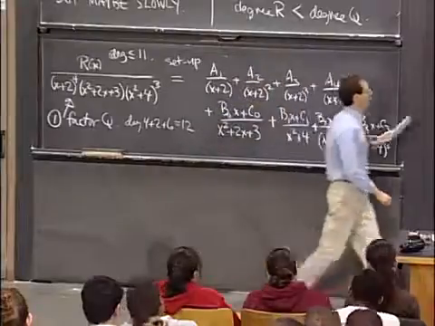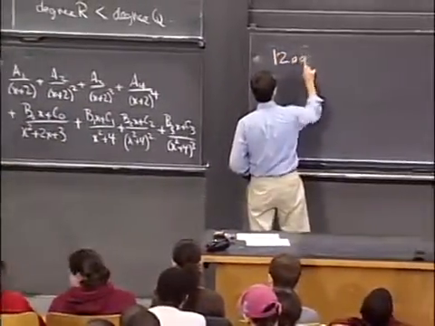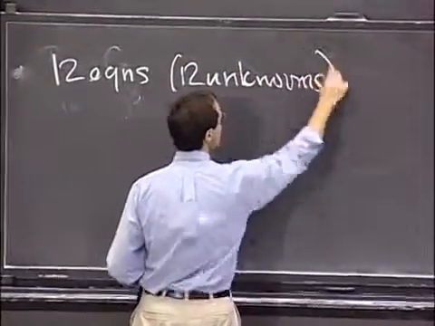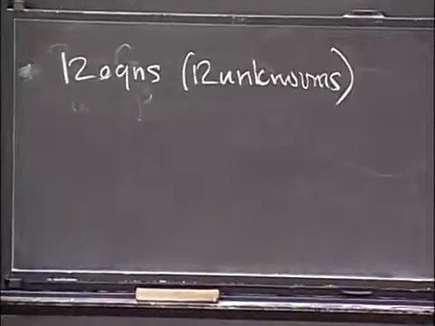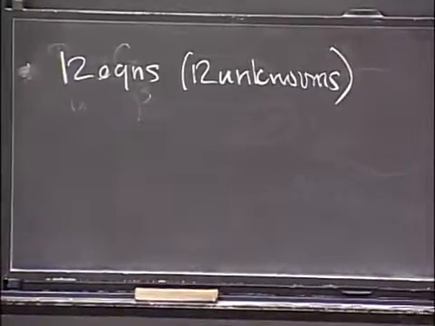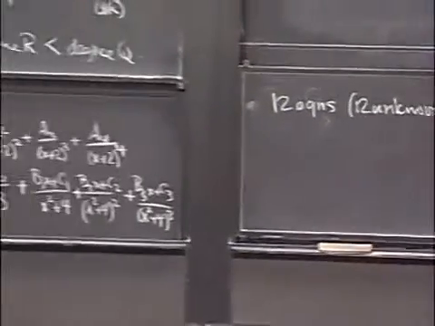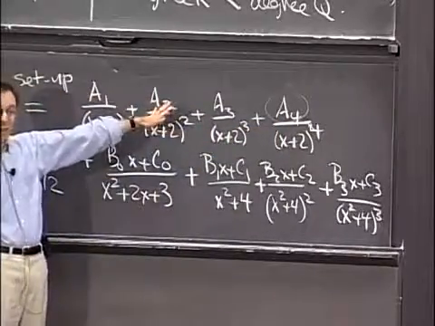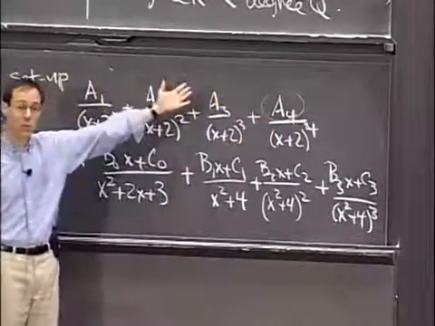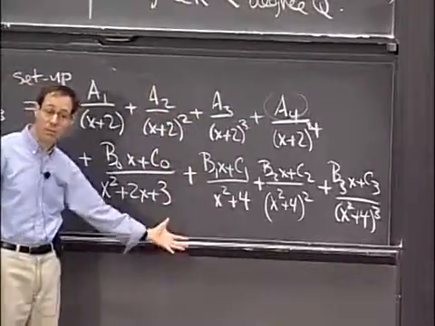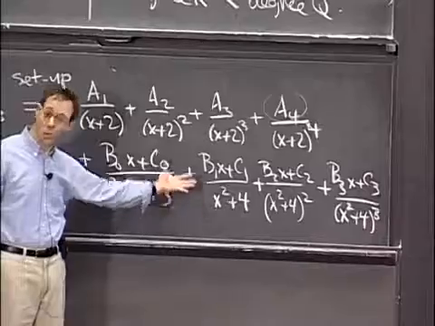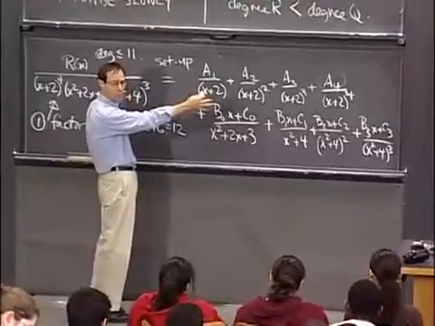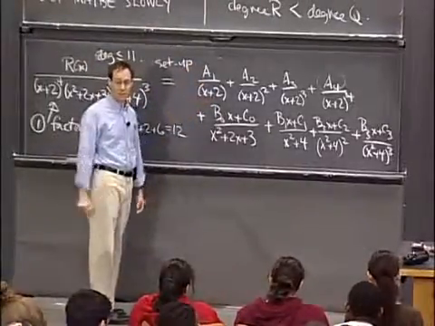All right, so I'll get rid of this for a second. We have 12 equations, 12 unknowns. So that's the other bad news. Machines handle this very well, but human beings have a little trouble with 12. Now the cover-up method works very neatly and picks out this term here. But that's it. So it reduces it to an 11 by 11. You'll be able to evaluate this in no time.